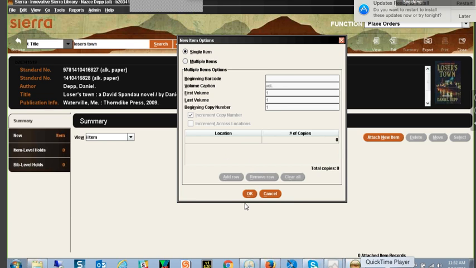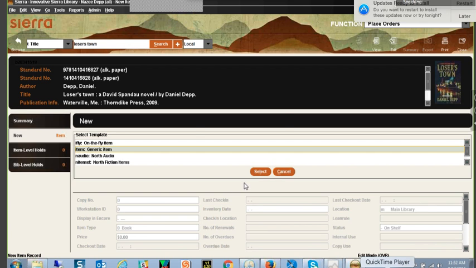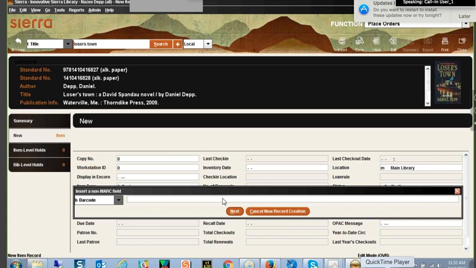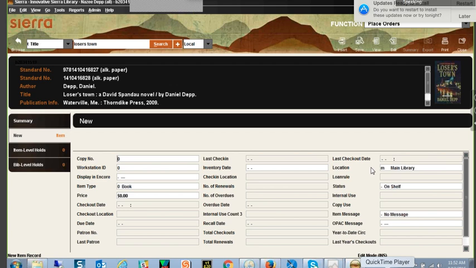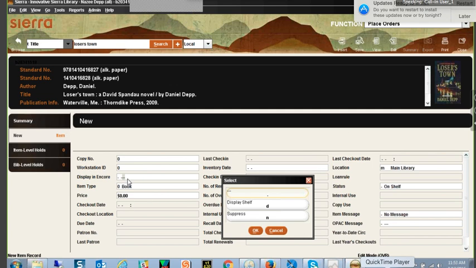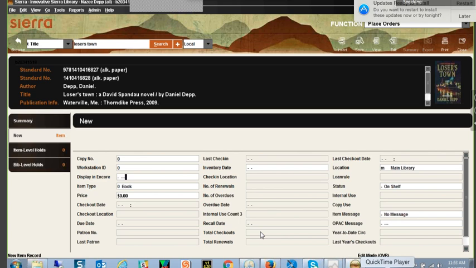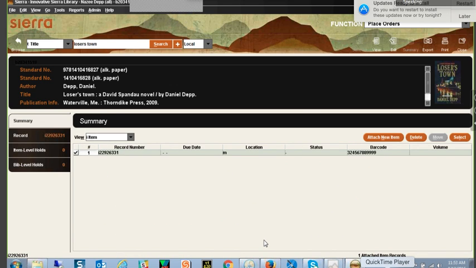Yes, I can put the box location and say okay, and use a generic. Say yes, barcode. And as you see, the price, if I want to do that, I have to redo it, and the location it was taken. So that's the difference. In this case, the way we have set it up, the display in Encore is there as a default. So there is more work to do. But if that's how you receive it and that works with your workflow, that's also available to you. So that's the difference between the two.